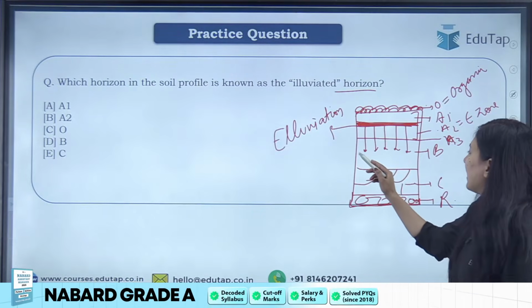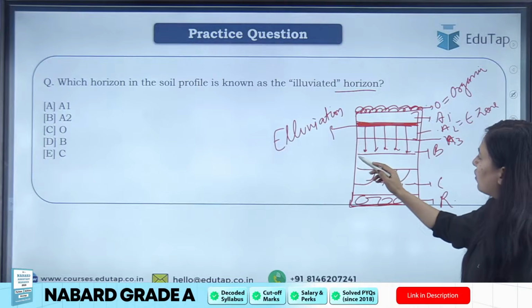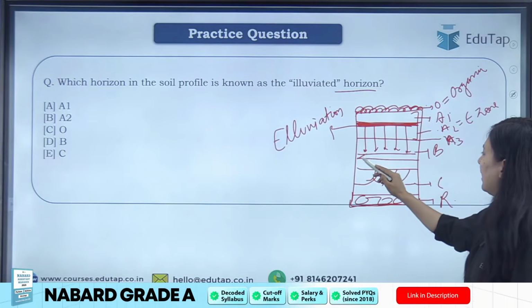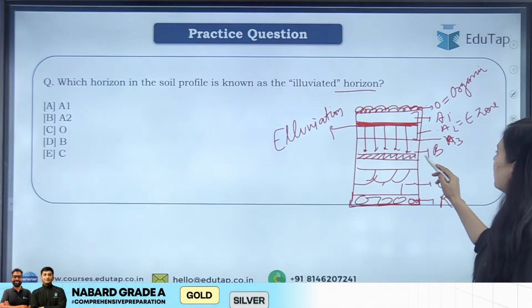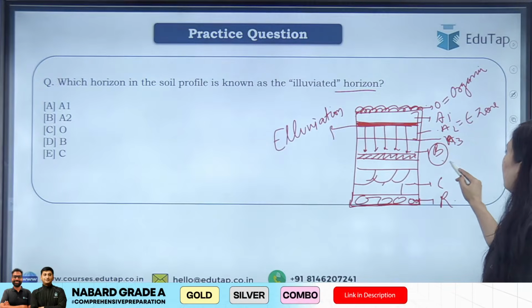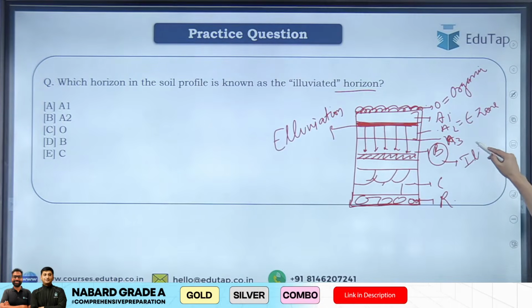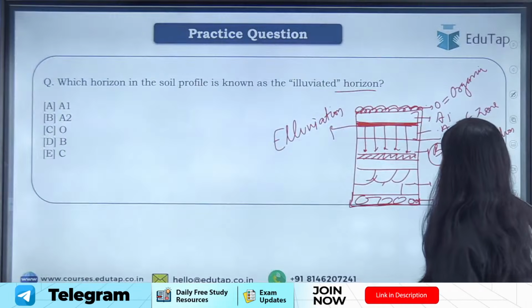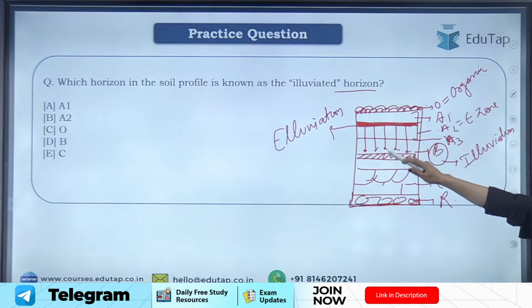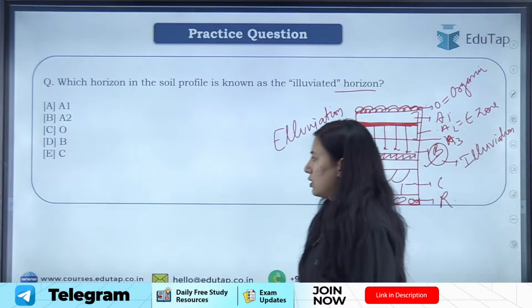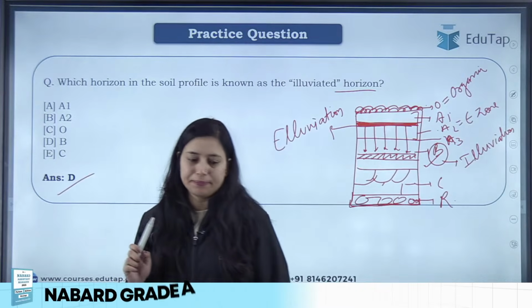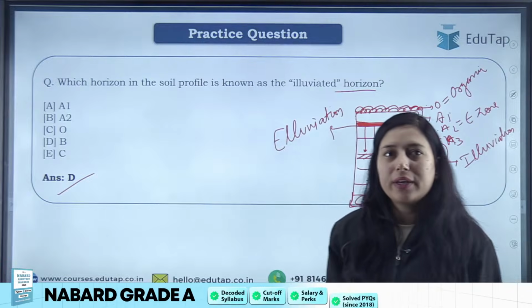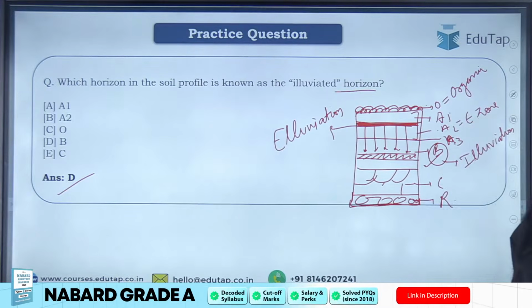Then it get collected somewhere, right? It will move down the soil profile, so it will for sure get collected. It will get collected somewhere. So that happens in B zone, which is known as illuviation. This process is known as illuviation, means washing in and collection of soil mineral matter from the upper layer to the lower layer. ठीक है, तो इसी जोन को इलुविएटेड जोन बोलते हैं. तो आंसर क्या होगा? ऑप्शन डी. क्लियर? ओके, लेट्स मूव अहेड टू नेक्स्ट क्वेश्चन.